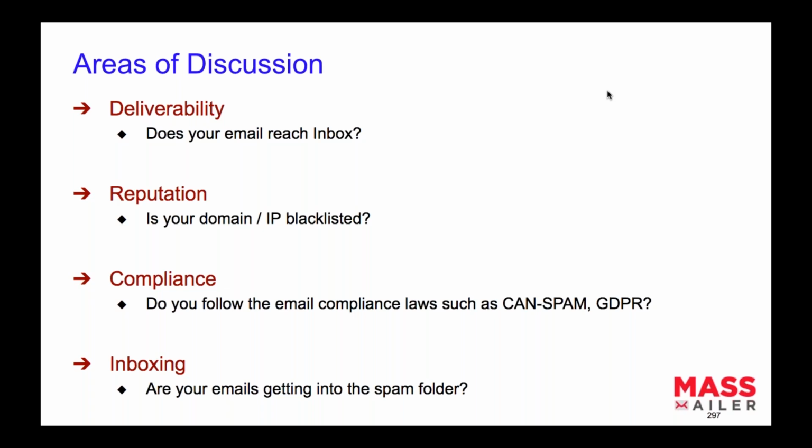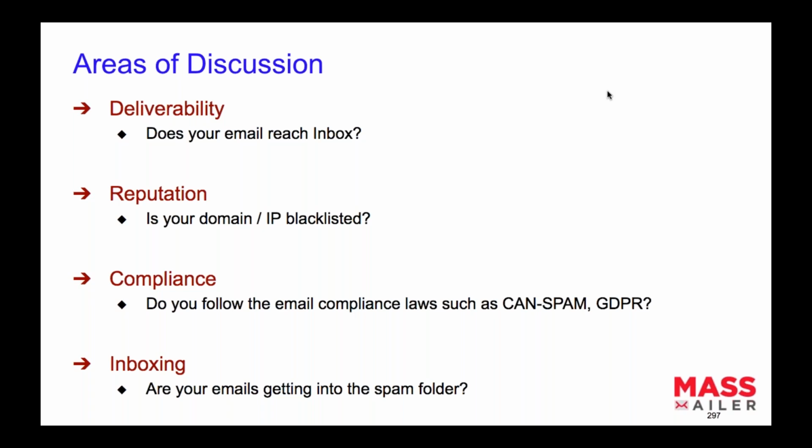And the second thing is reputation. So when it comes to reputation, every server has got its own reputation. Similarly, every email server will have its own reputation. When I say every server, I mean the internet servers. So especially when you're sending out emails, you are being watched, meaning the domain is being watched. And the IP address that's being used by the server is also constantly being watched by the recipient ISP servers. If you're sending out email, you may be sending business emails, received by people in different organizations, or maybe you're sending to their personal emails, depending on whether you're in a B2B business or B2C business.